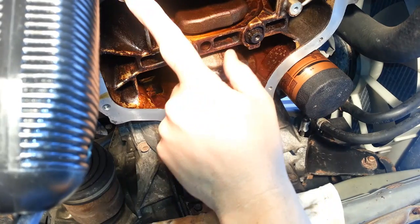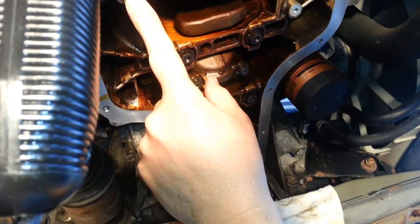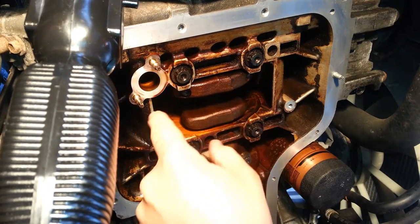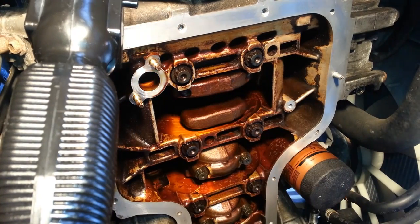Right before I do that, I got to go ahead and put this oil pump I took off earlier. Took off the extension that brings the pump down into the bottom of the pan. I'll put that back on now.